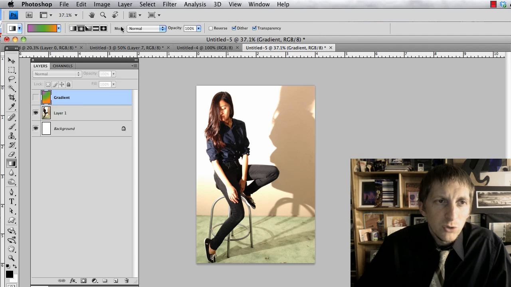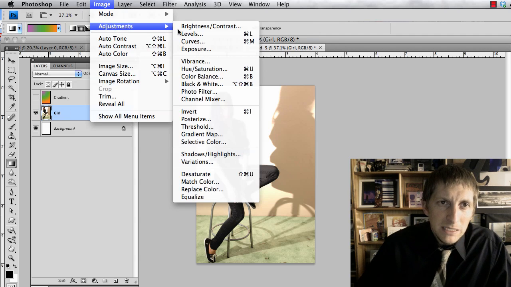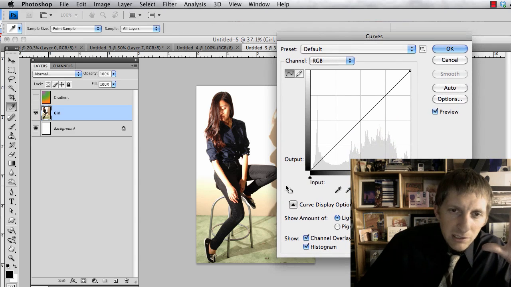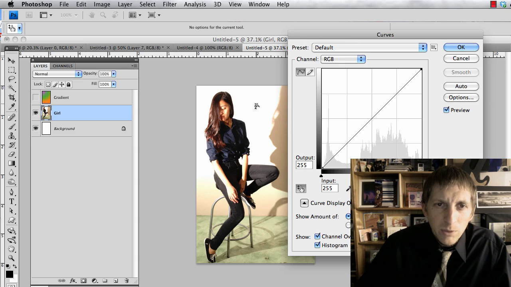And we're going to go to curves. Select layer 1, which we just called girl, then go to image adjustments and curves. With the curves, click on the little hand arrow and make the whites a little bit whiter by clicking on a white and dragging it up.